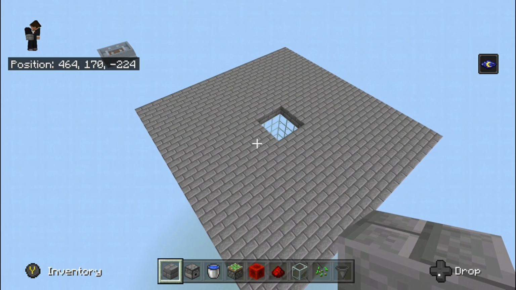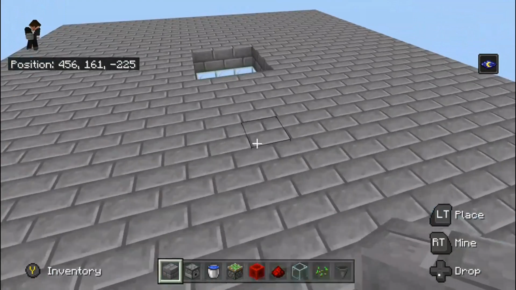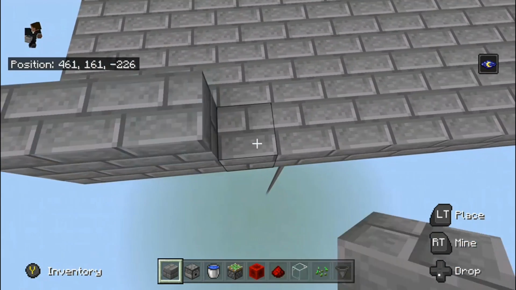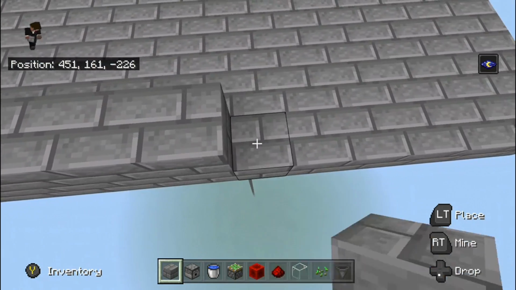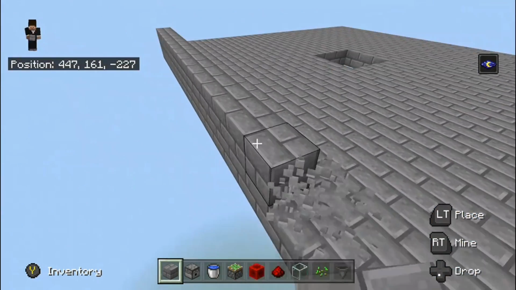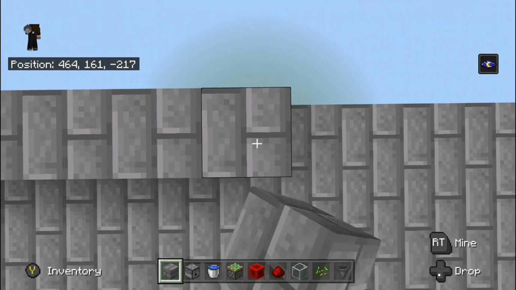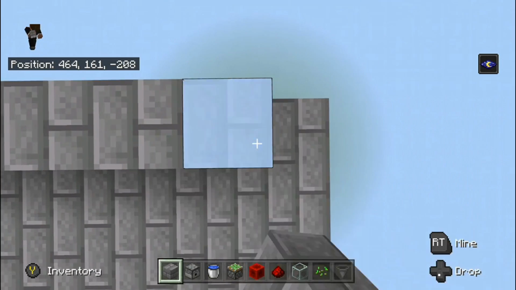Then we're going to create, so it should be 9 either side. So to make sure that it does it, it should be a 19 by 19. So it should be 1, 2, 3, 4, 5, 6, 7, 8, 9, 10, 11, 12, 13, 14, 15, 16, 17, 18, 19. 19 across that way. And 1 through 19 the other way.